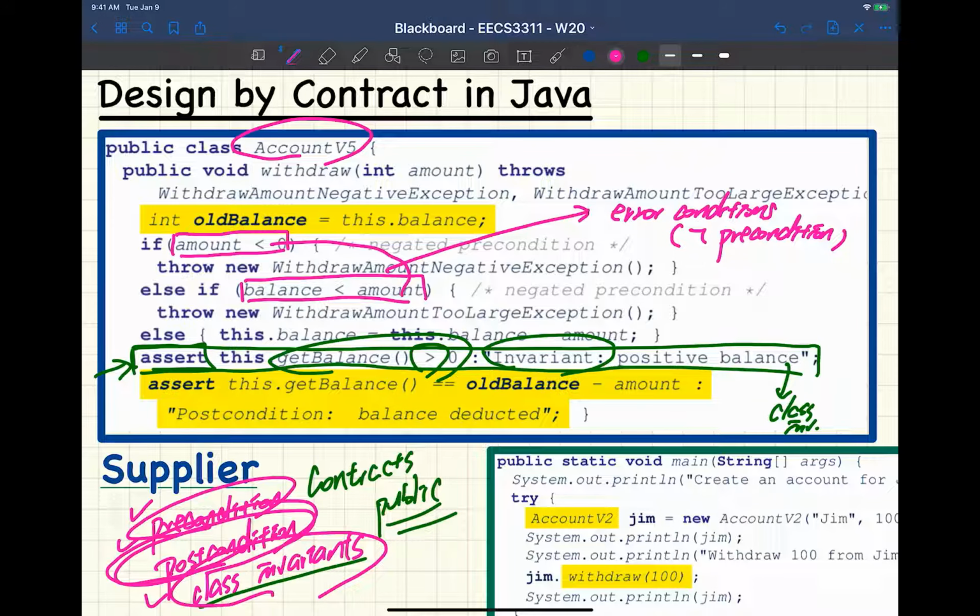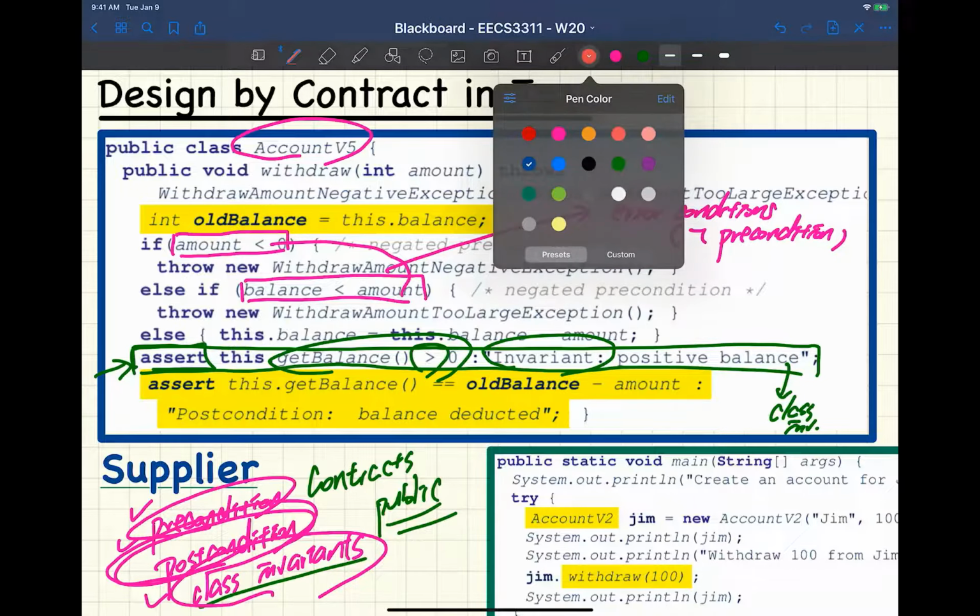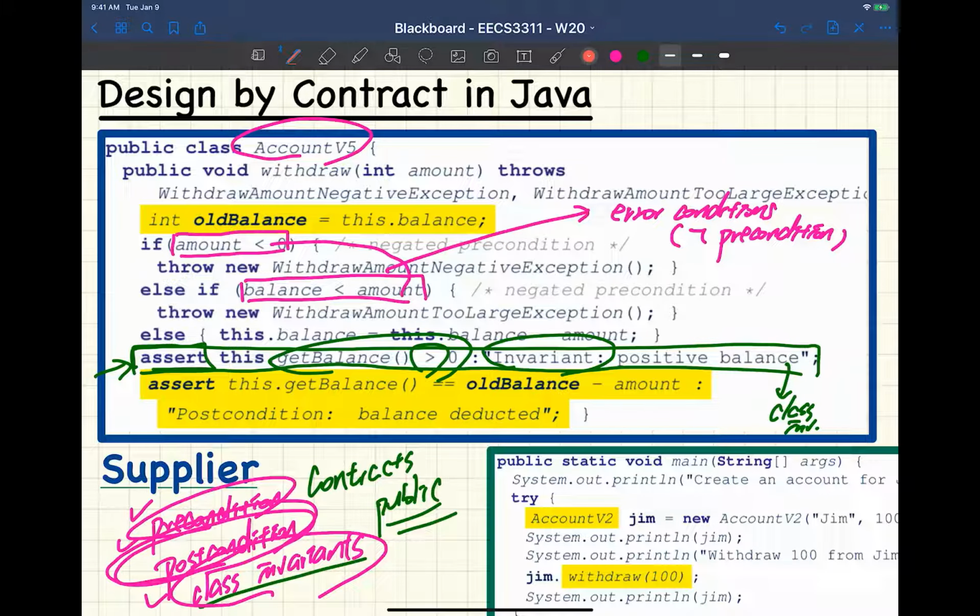How about postcondition in this case? Okay, I'll use a different color. For the postcondition, basically we also have to use an assert, and then we simply, again, write a Boolean condition over here. But now the problem is, as soon as the method updates, the attribute value has been overwritten. So now it's always the current value. So you have to make sure you cache or store the value temporarily. You have to do this manually yourself, which is not good. Every time you have to do anything manually, that means it's error prone. We are humans after all, right? It's difficult to automate it. Okay, so that one is a postcondition.